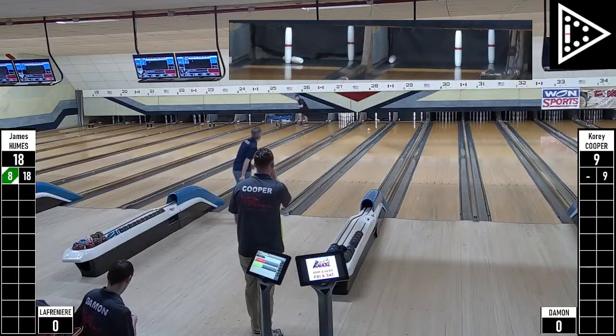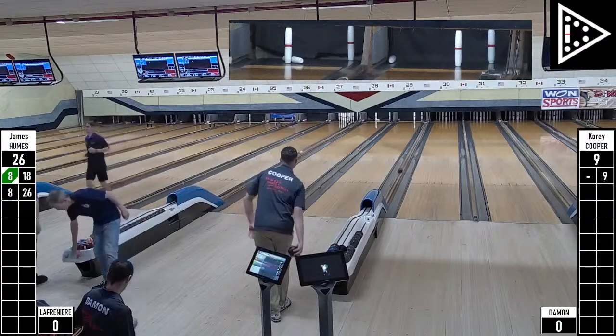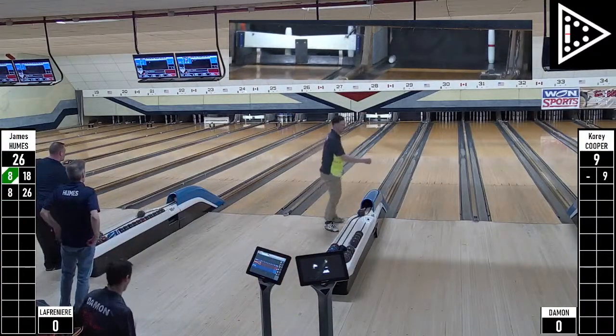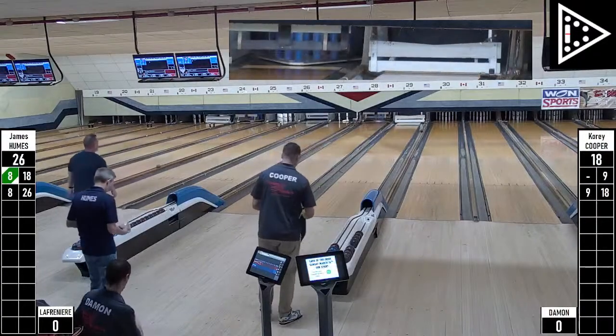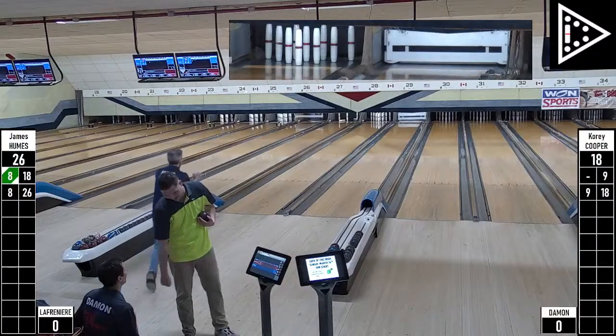Candlepin's one of the fussiest versions of 10 pin out there, probably the fussiest one, in fact. You get 3 balls per frame. If you're new to the game, it's a great pleasure to have you here. 3 balls per frame, and any pins knocked down on the plate stay on the plate and can be used as live wood, which only sounds easier, but just because the ball is smaller doesn't mean this sport is any easier. Cooper of 9s.